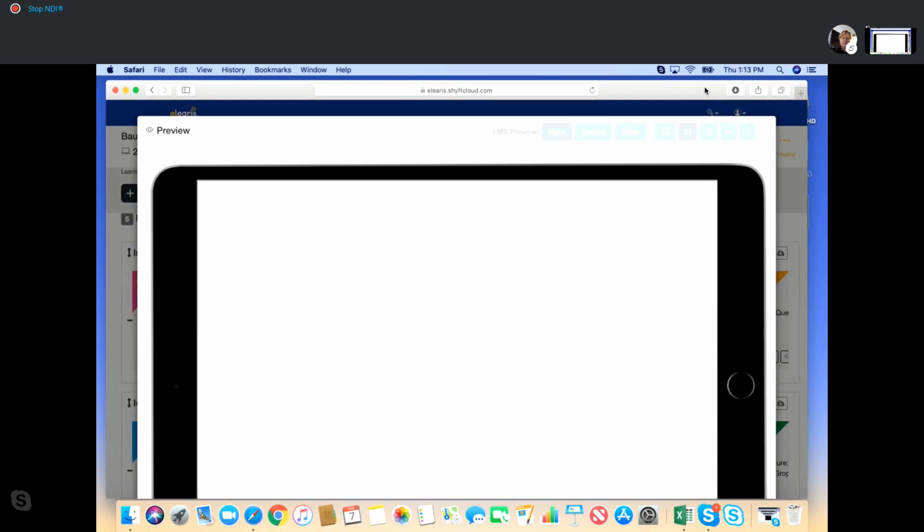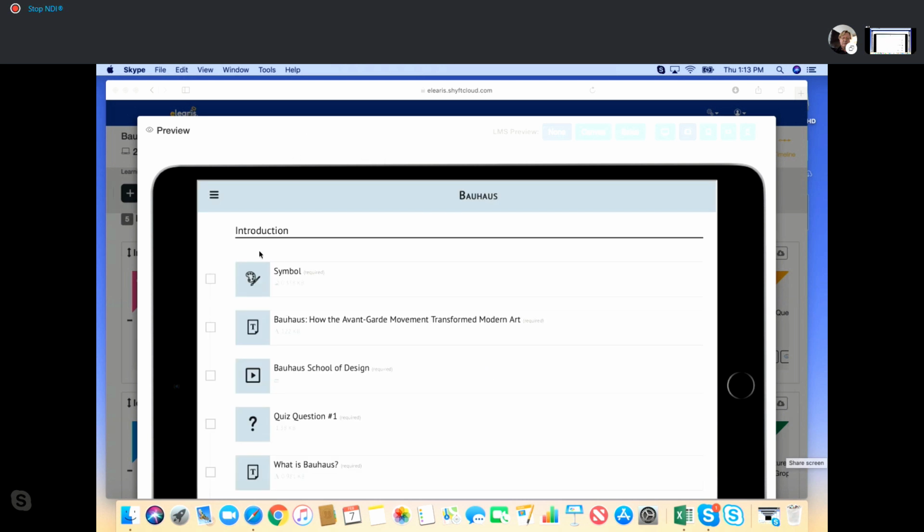When you preview the course, right now, I've defaulted my preview to preview on an iPad. Now, these designs in here are all totally customizable. We do kind of a gray one so we don't get in the way of some of the content we're displaying. But this is something you have the choice of putting a custom CSS in, and that will control the design of your entire course.